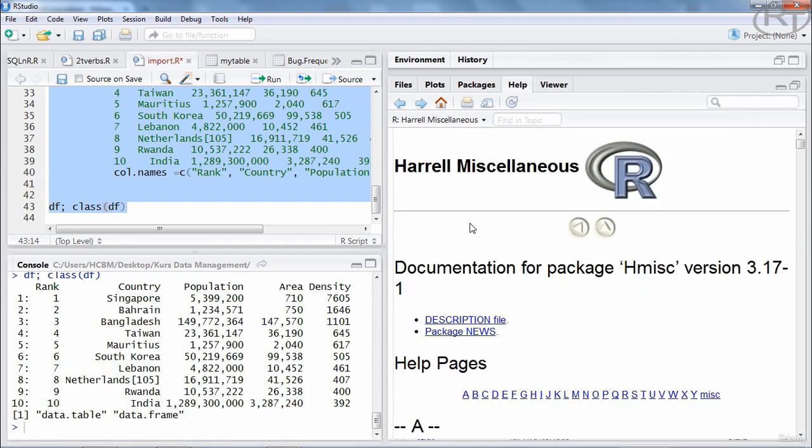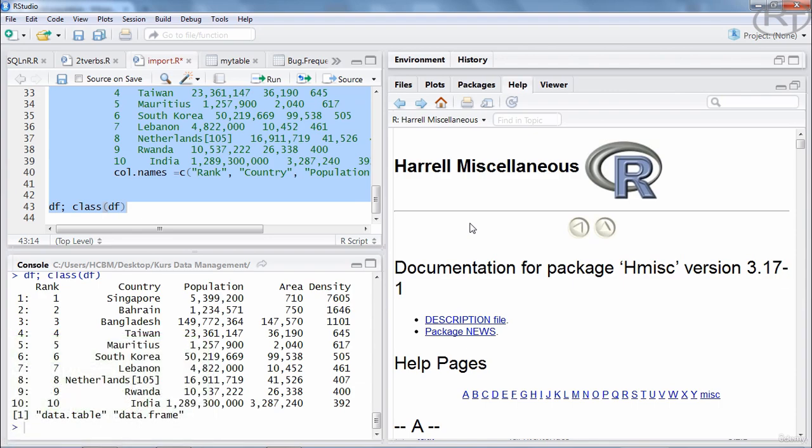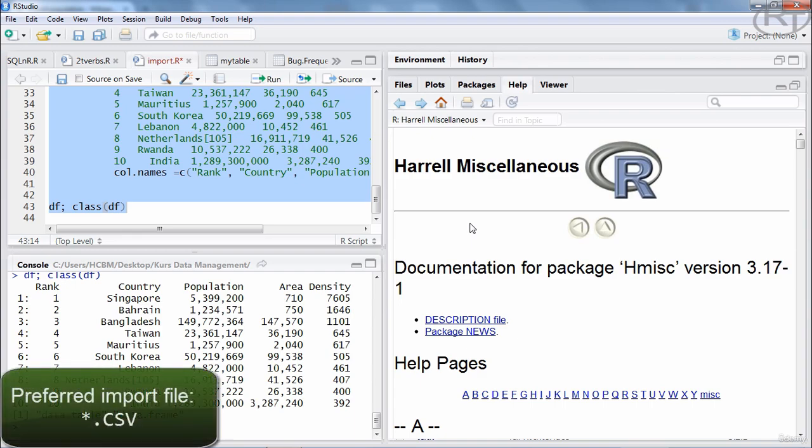Some of those file types can also be imported with the package Hmisc. For example, there is a function called sas.get as well as stata.get that will provide a similar service to the foreign package. At this point, I'm again stating that it is preferable to have CSV files as the import file. That means, for example, if you run SAS or SPSS, try to export your data as a CSV from these source programs. Same goes for Excel files. Nearly all modern data science programs can read and write CSV, which should be the smallest common denominator among all those competing programs.